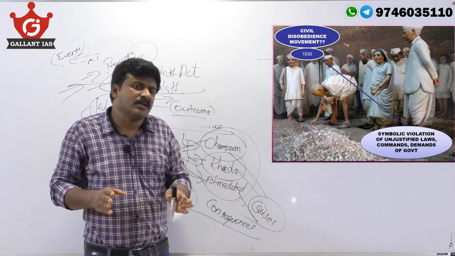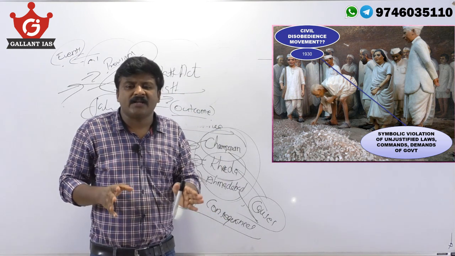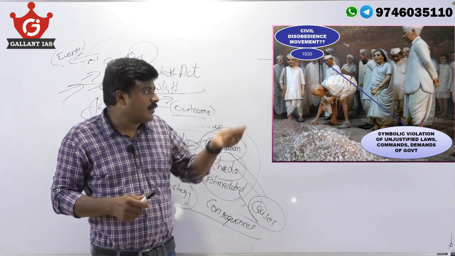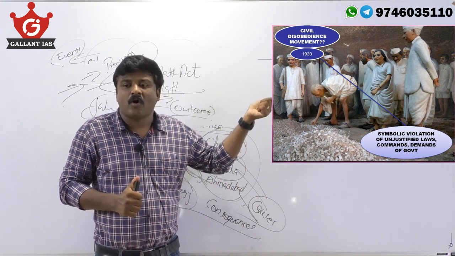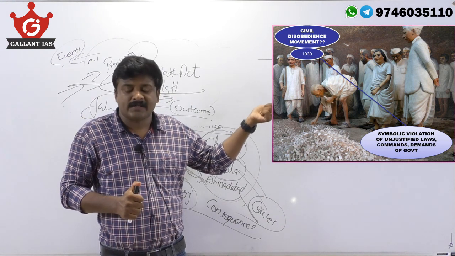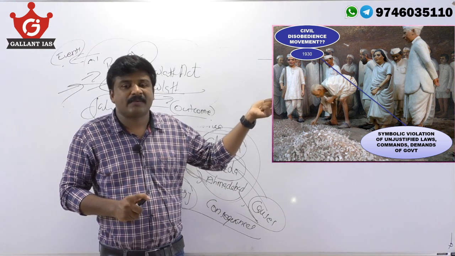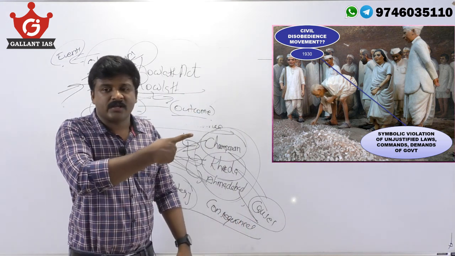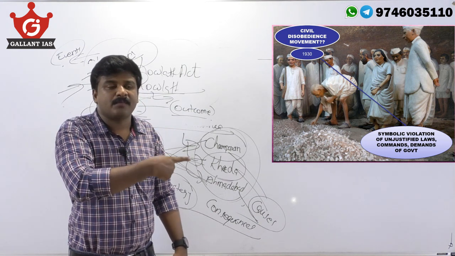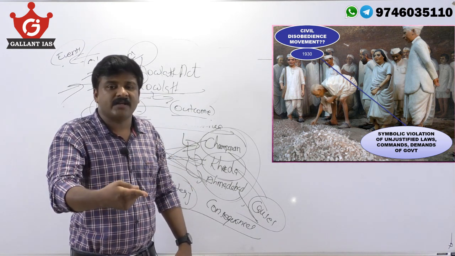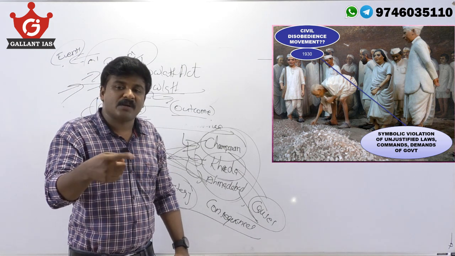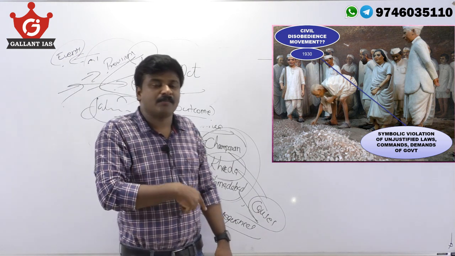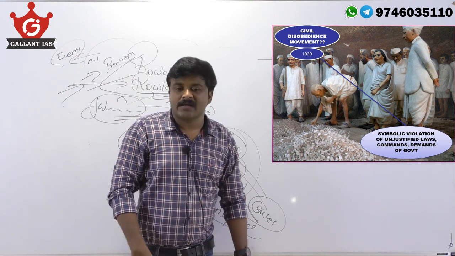The Indian Statutory Commission was to study the progress of the Government of India Act 1919, and to propose the future Constitution of India. But the Simon Commission was rejected by all prominent national political leaders and parties, because no Indian was there in this commission. It was an all-white seven-member commission, a total rejection of Indians. So here you study the background behind the appointment of the Simon Commission, and why Indians rejected it, and how it was treated in different parts of India, what major events happened during its visit to India, and what report was submitted by the Simon Commission.